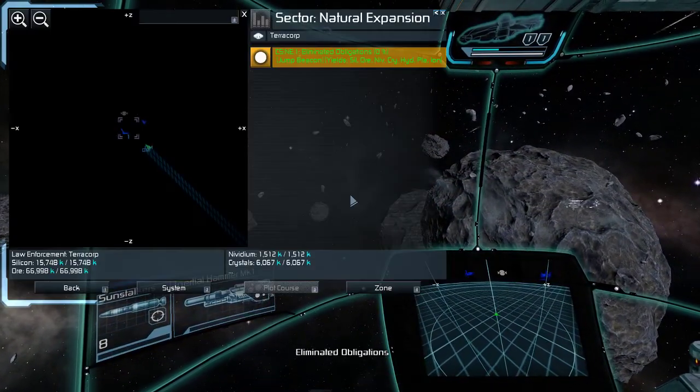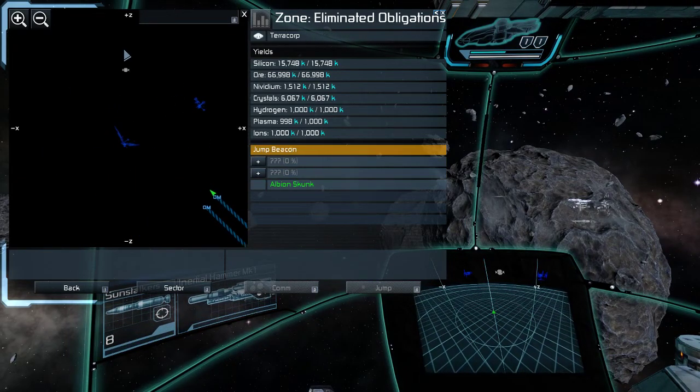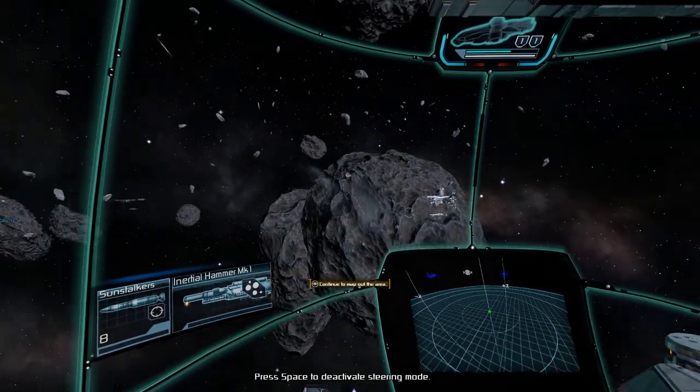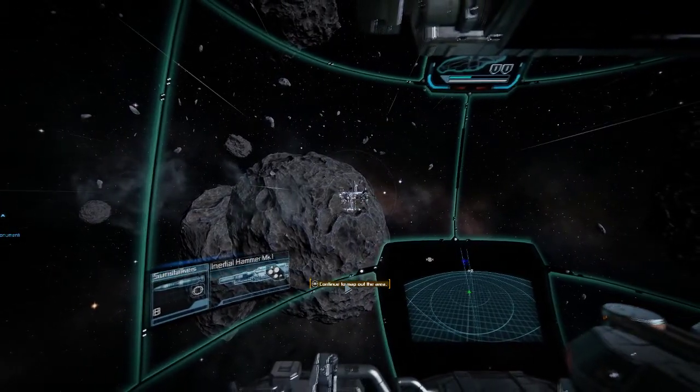Entering eliminated obligations. And the only thing we have here looks like are two stations and an asteroid. That's a beacon. Okay. And so we'll go over and explore these two and see if this is at all completing or fulfilling more of our mission objective.